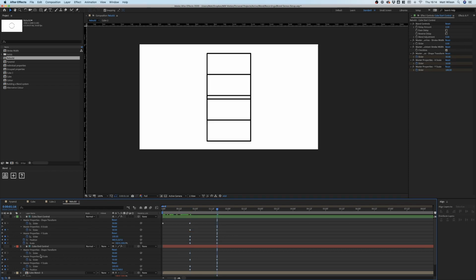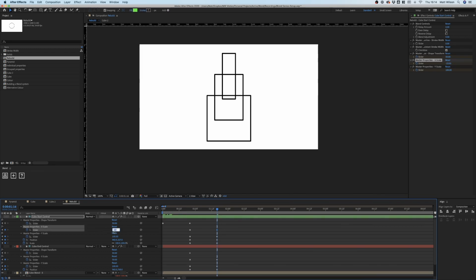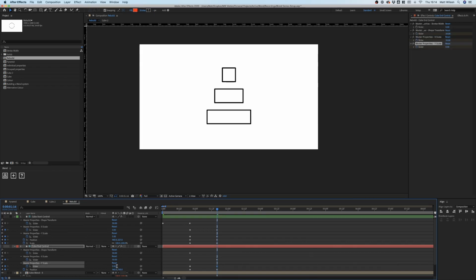So here I want the X to go down to 0 and the Y to go down to 0 as well. So we've got a cube on the top, and on this one I want the Y to go down to 0, but I want the X to go out to 100.